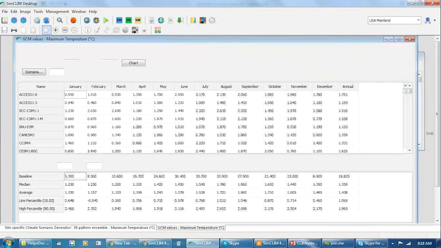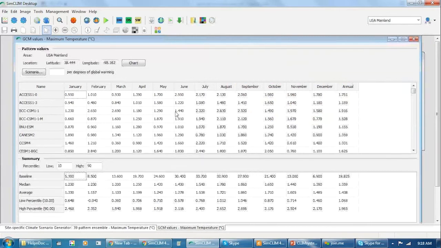Again, very rapid explanation of it here, but there's a lot more detail in here where you can look, you can save, you can copy this data out, you can look across each year of what the sea level will be, low, medium, and high scenario sensitivity. Quite a powerful tool for assessing sea level rise on any coastline around the world. This gets used quite a bit by people using SimCLIM.